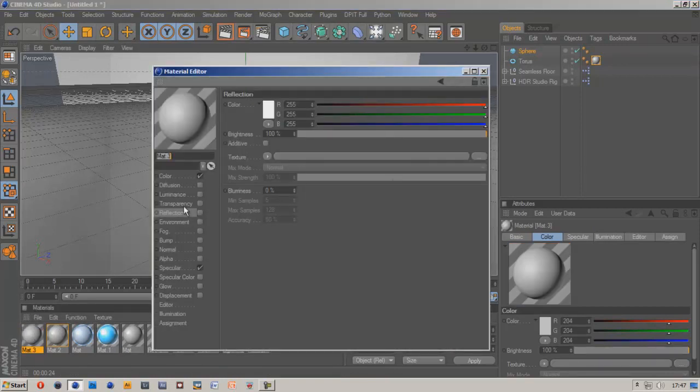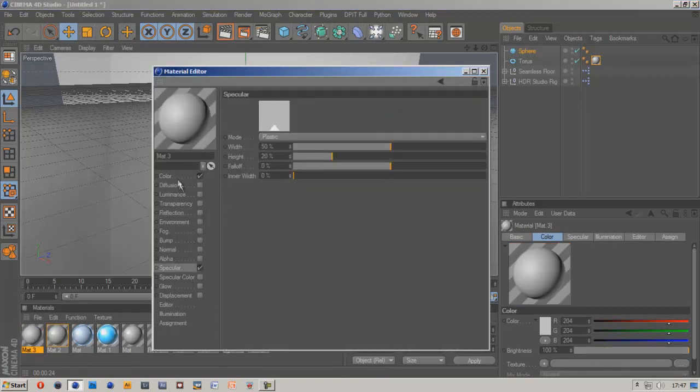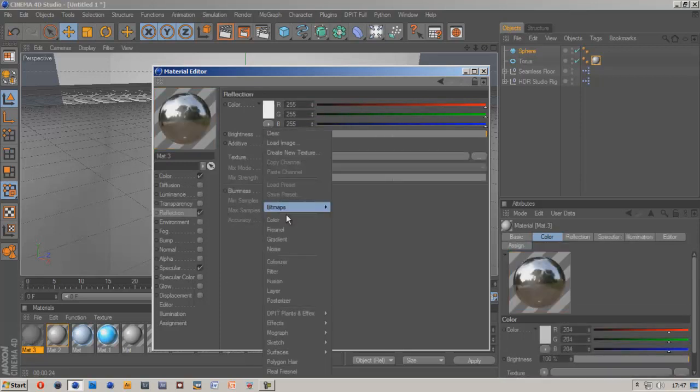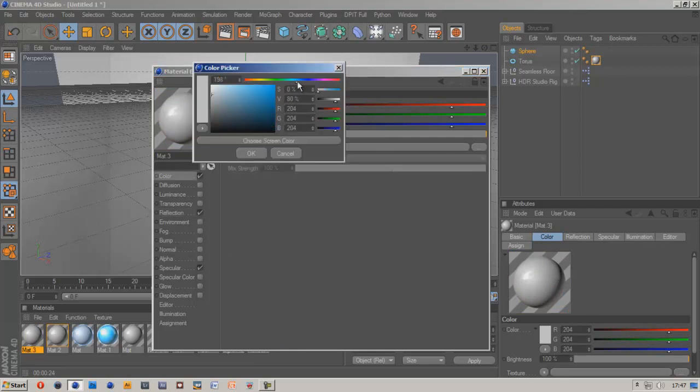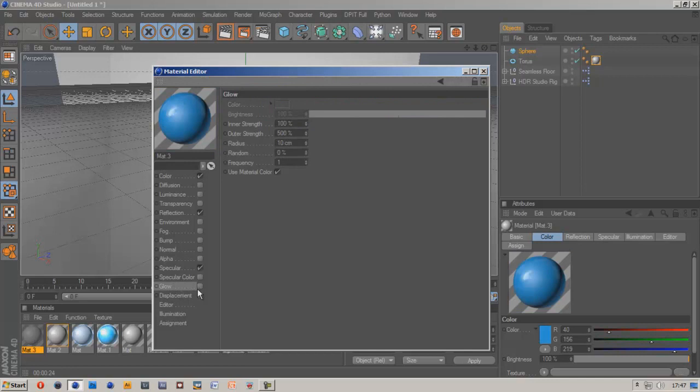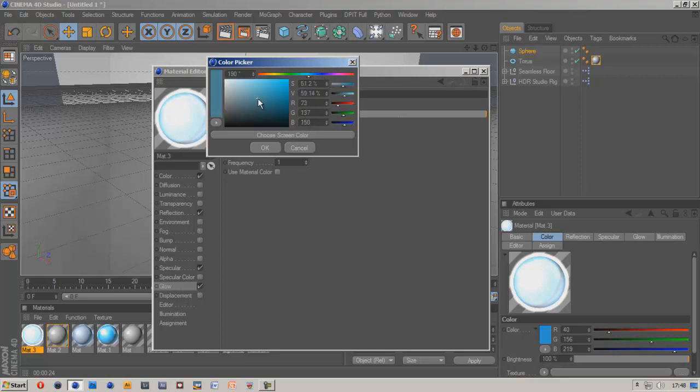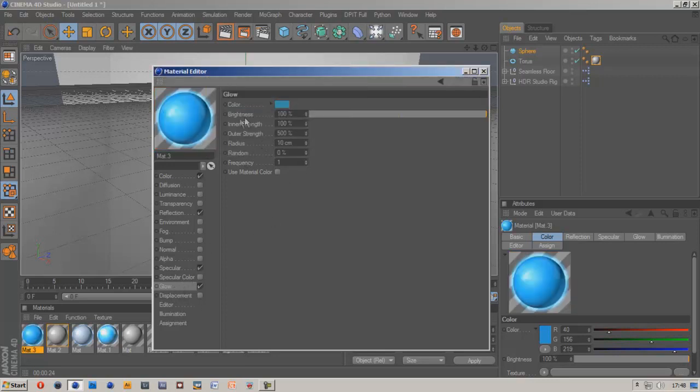Make another material for your glowy sphere, and you can make that reflective as well, but again you don't want it too reflective, so maybe 7 and about 14. I like to make this colour a bluey. Go into glow now, and you've got your material that's glowing and the outer glow there. It's a preview, but you can choose a colour for your sphere inside the glow tab, which makes the glow stand out a lot more, and you can play around with the brightness. There it's very bright.